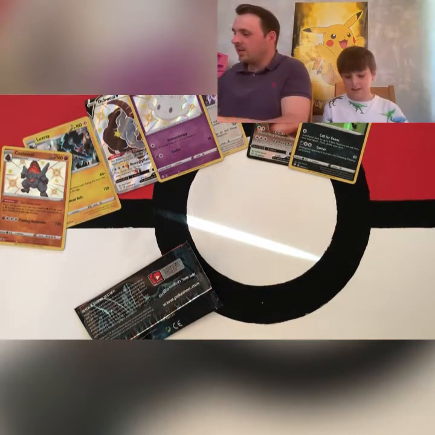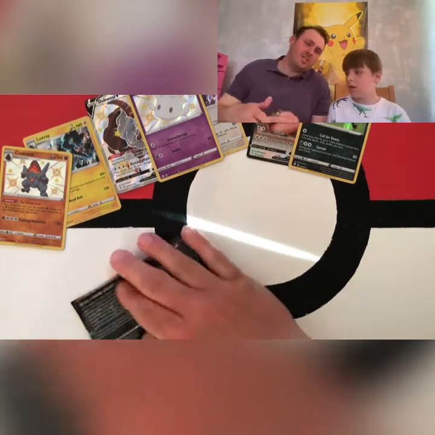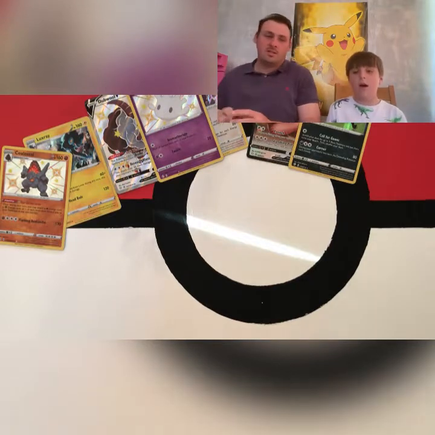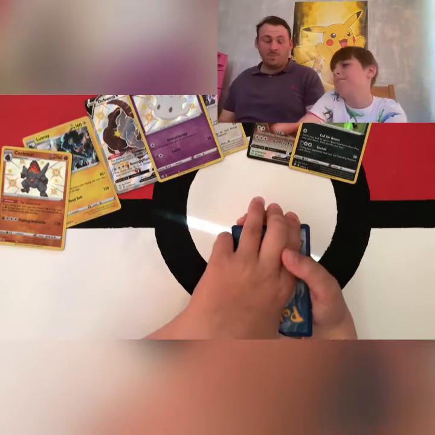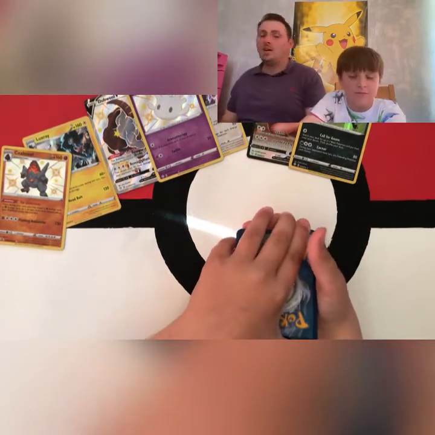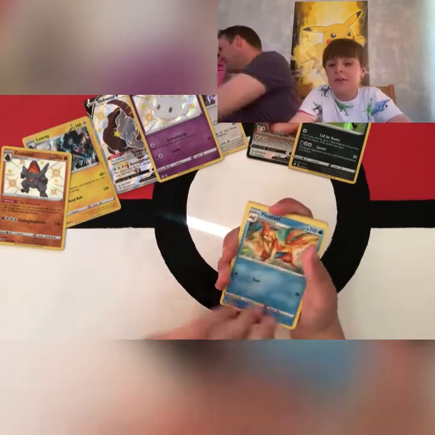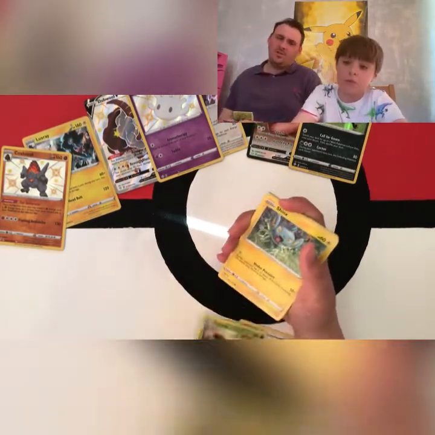I'm going to save all my Charizard packs for last, though, because I just like doing it. I have to tidy up after you, don't I? I'm sticking with fire. Come on, Bill. You've got the luck today. Okay, I don't care. Psychic. You're going to win on energies, I'm guessing. I've only got two so far. I've only got one.